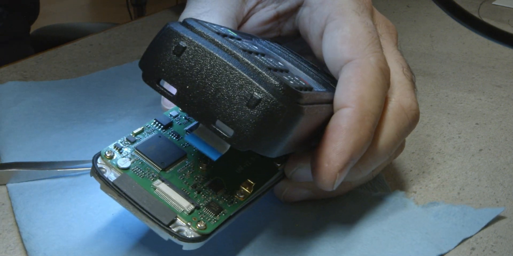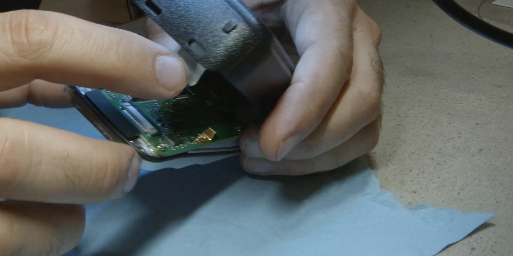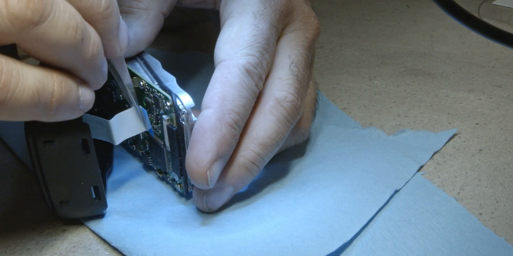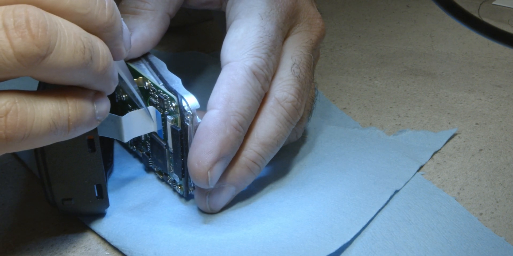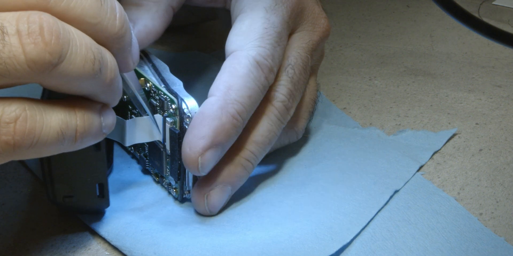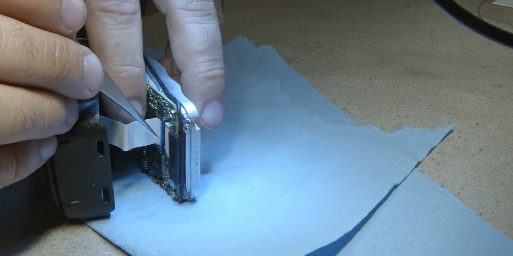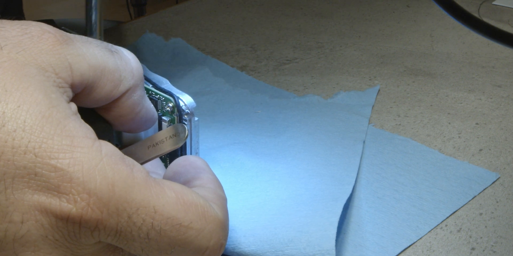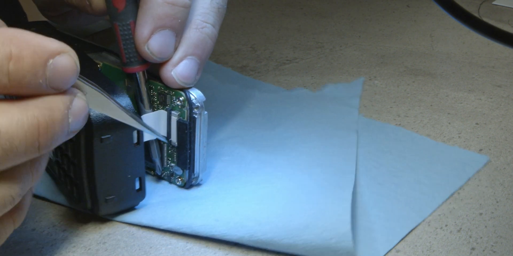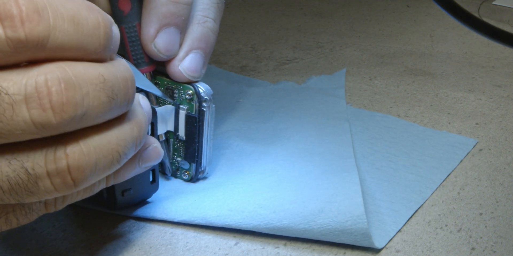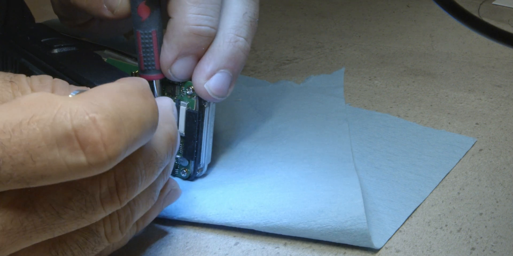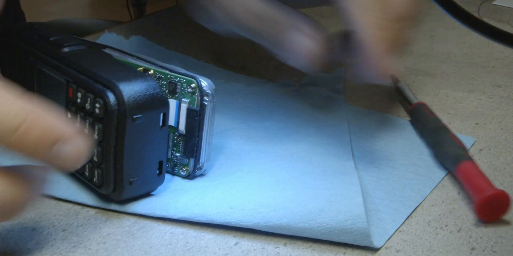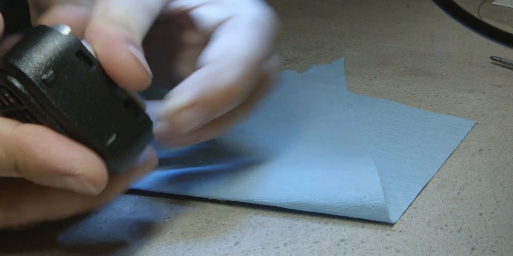Next, we have to get that ribbon cable back in. So, gently insert it into the connector on the board. Make sure the brown clip on the connector is still pulled out. I'm using a tweezer here to hold the ribbon cable, but I can't say that's recommended. I'm being very gentle with it, but the pointy tip could easily damage it. The idea is that you want to get the ribbon cable fully inserted into the connector and then lock it in by pushing the brown lock back into position. Once locked, the amount of blue showing should be minimal and it should be uniform across the whole connector, indicating that the ribbon cable is all the way in and straight. Once the ribbon cable is locked in, gently slide the heat sink into the case, taking note that the gasket is in position.